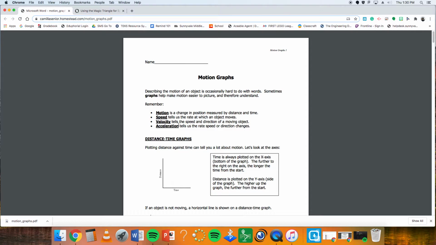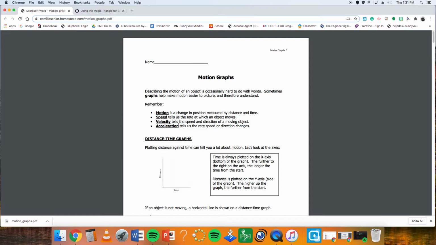And then acceleration, as you found out in the previous forces video, is the rate at which speed or direction changes occur. So speeding up, slowing down, and or changing direction. So if I'm driving on the highway and I'm going 60 miles an hour and my speed doesn't change and I want to change lanes, I'm going to put on my blinker, stay at 60 miles an hour, turn my wheel just a little bit to get in the other lane, then turn it back. I accelerated the moment I started turning my wheel.